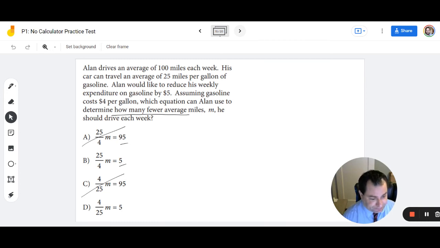Now, based on this, we have to ask ourselves the coefficient of M. Well, 25 over 4 is going to make M bigger and 4 over 25 is going to make M smaller. Well, we want to make M smaller, because we started with 100 miles and we're ending five miles less. So D is the most logical answer choice.